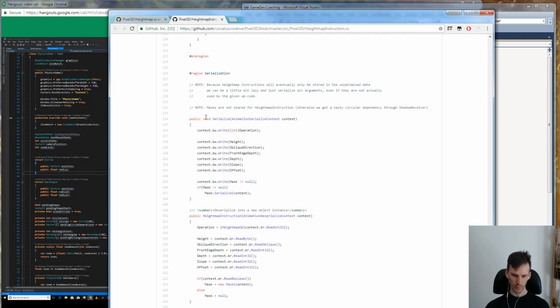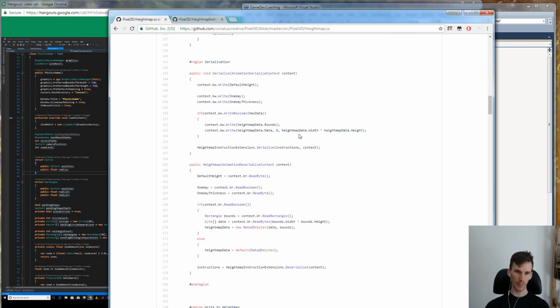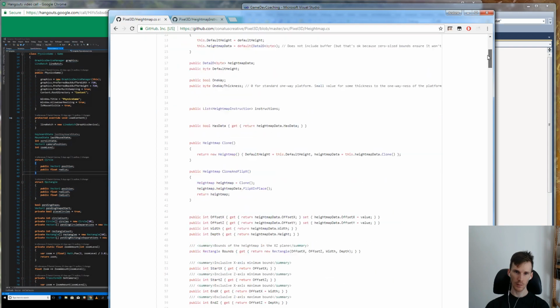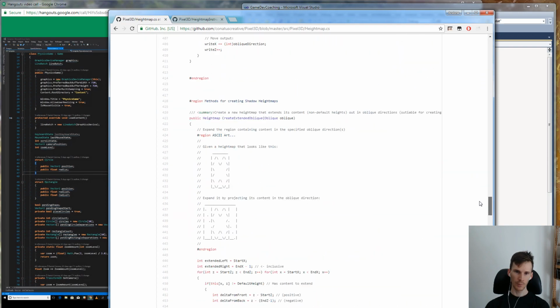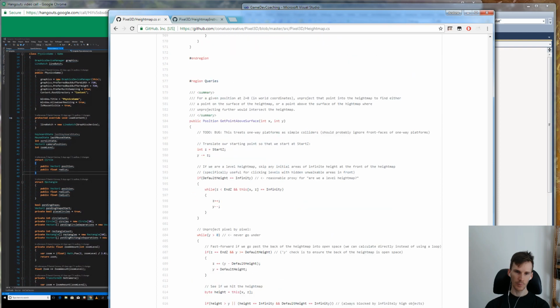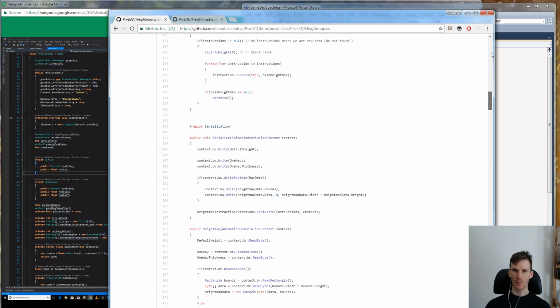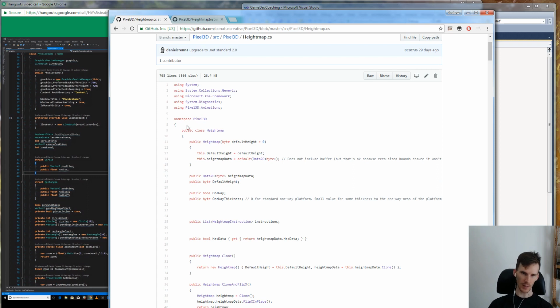Whereas I think our runtime, we're doing a totally different thing for serialization, right? No. Heightmap, I don't think you're calling serialize every frame. This is part of definition data, so this would have been saved off in an asset file and only loaded one time when the game loads. So the actual format of this data is the members you have here. We've got this 2D heightmap data, default height, one way thickness, and then this is editor stuff, but we still keep that around.